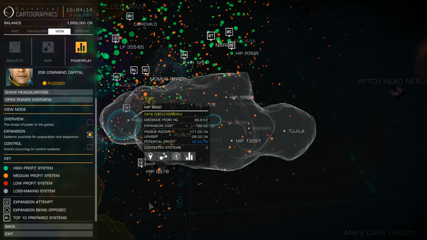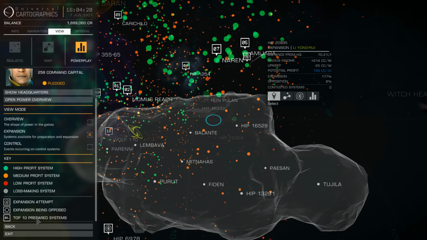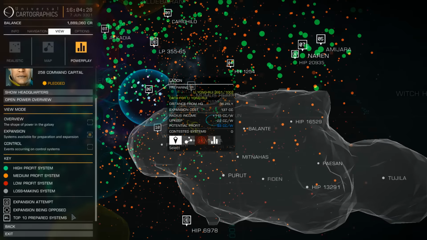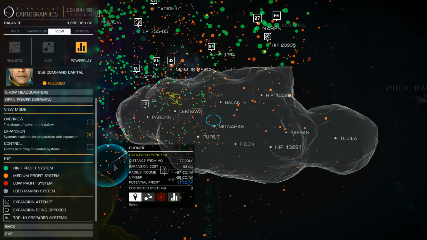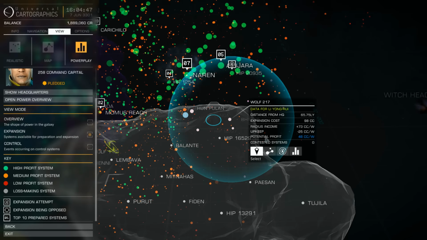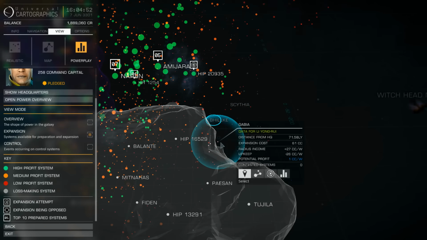So if you go down to here, you can see expansion attempts happening here and here. Top 10 prepared systems, so these are all systems that are prepared, so these will then be expanded into. And then there are known, but you can also see expansions being opposed. Colour is used to denote the value of the system if it was controlled. Green are profitable systems, orange is average systems, and red is systems that you would actually be losing, or you will not be gaining a lot from them.